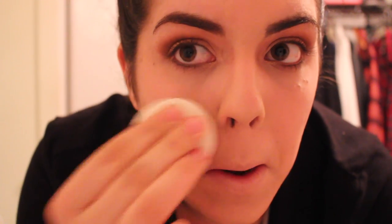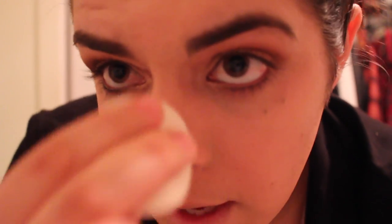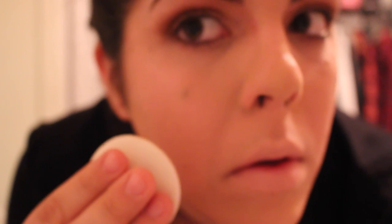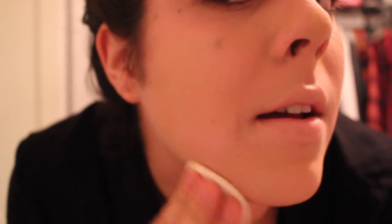I'm just taking a little bit and putting it on my face. Gonna see how this holds up throughout the day. I always have redness on my nose, so that's something that I always try and cover. You can see it going on. I always take it back to my ears.